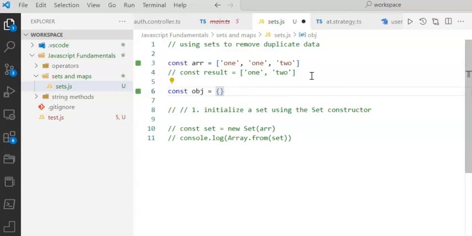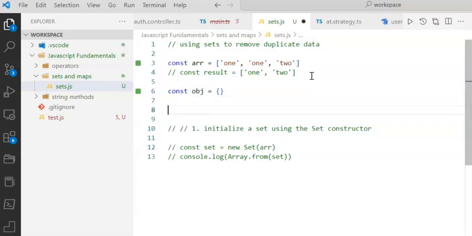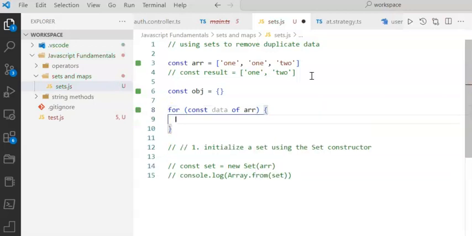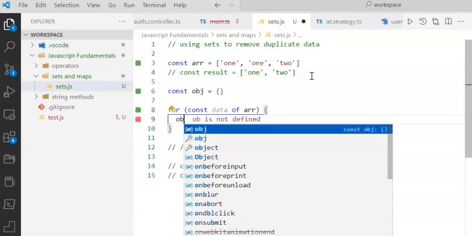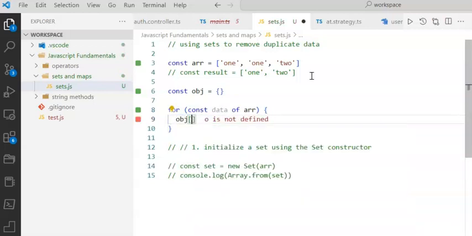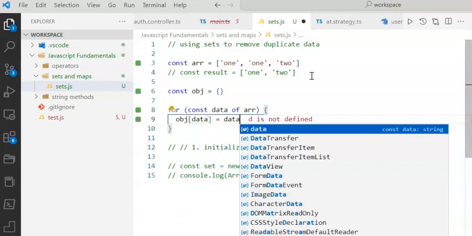After initializing the empty object, I would loop through each of the data in that array: for const data of array, and then assign the key and value of that object to be data.